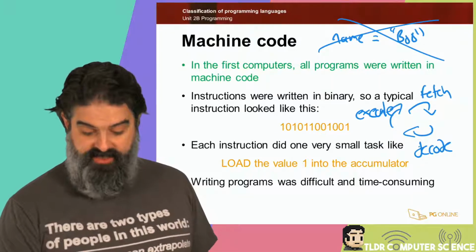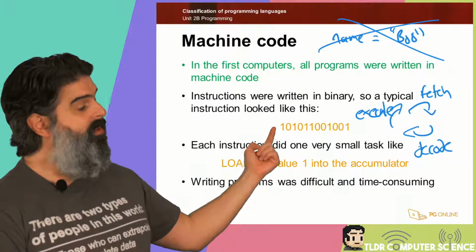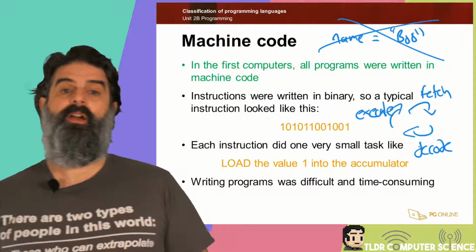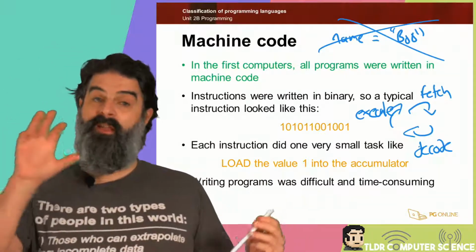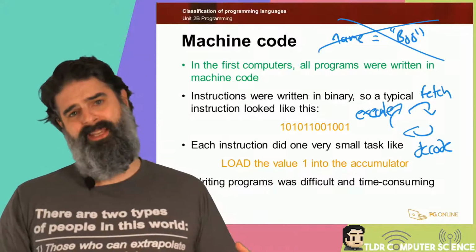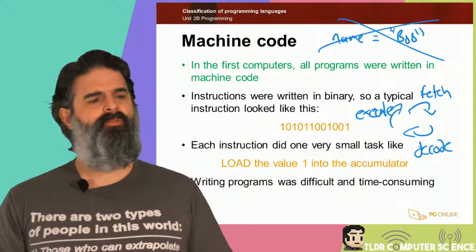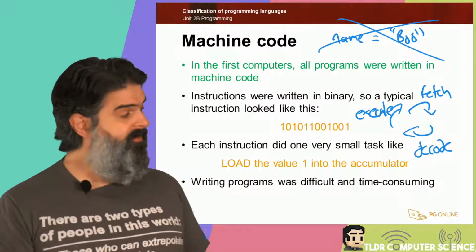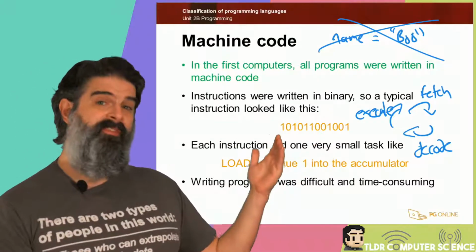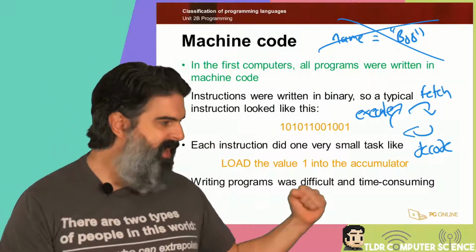Fetch, decode, execute existed, but we had to actually, I was not around at the time, learn all the ones and zeros for the functions and all the ones and zeros for being able to actually address the bit of memory you're getting it from. Point being, very complicated, very time consuming, and you have to be a real expert to be able to do this. A real specialist thing. Only a fraction of people can do this, and even the ones who can, it takes a long time. We have to think of a better way of doing this.